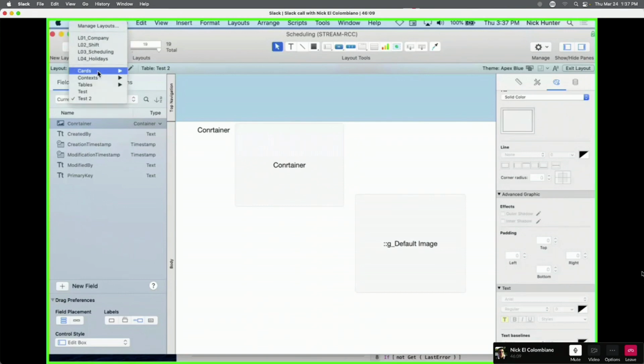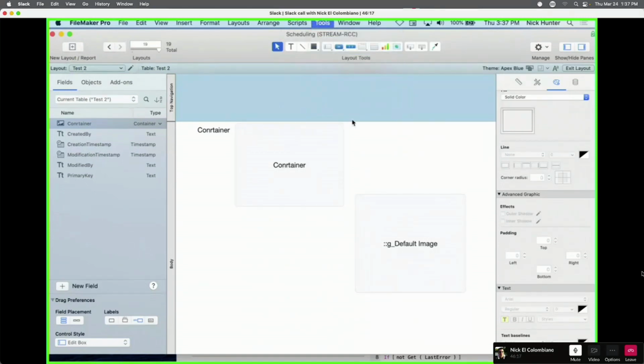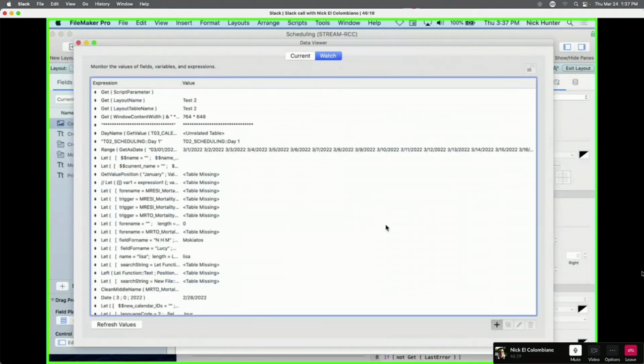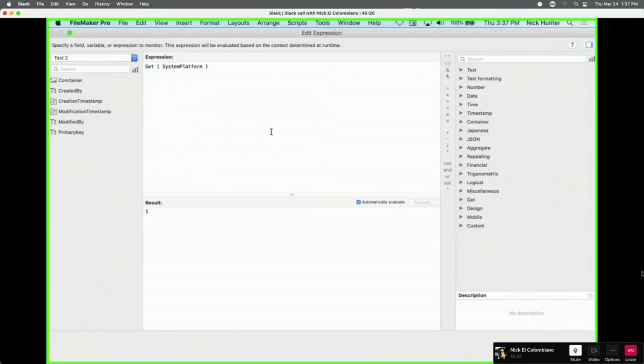But here is what you can do. You can use Get(SystemPlatform). The platform, we say 1 for Mac and -1 for PC, right? So that's easy.